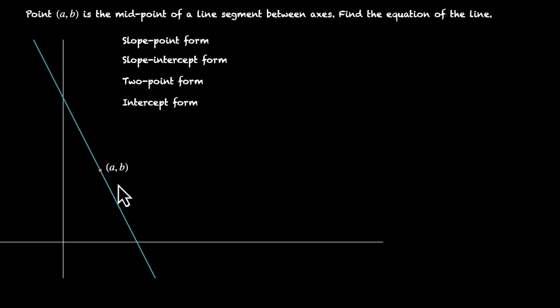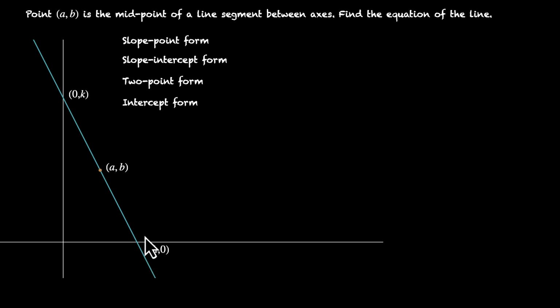Well, let's assume that this line cuts these axes at these points, h comma 0 and 0 comma k. Let's assume these two new variables: h comma 0 because the y coordinate of this point will be 0, and 0 comma k because the x coordinate of this point will be 0. So these 2 points will be h comma 0 and 0 comma k. Now let's try to relate these 3 points. We know this, we have to figure out these points.